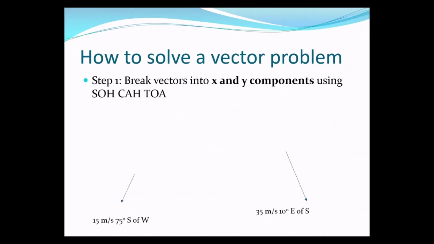So how do we solve a vector problem? Your first step is to break it into X and Y components, which we've already kind of done with the lawnmower questions. We break it into X and Y, and also with the inclined plane questions, we are breaking into parallel and perpendicular, which is pretty much the same thing. Okay, so I'm going to start off by drawing these out.